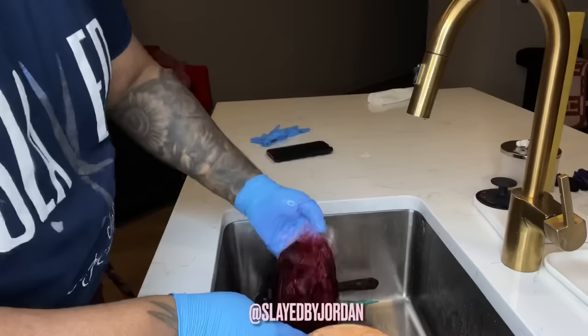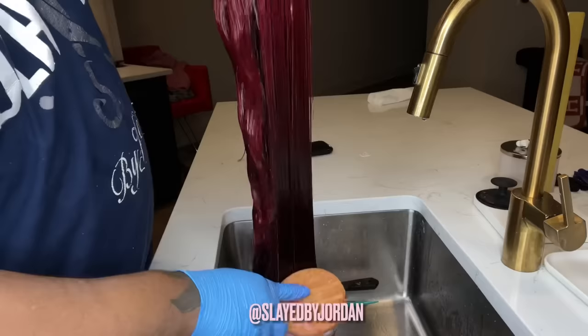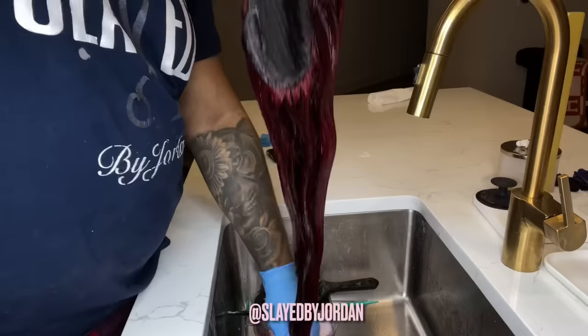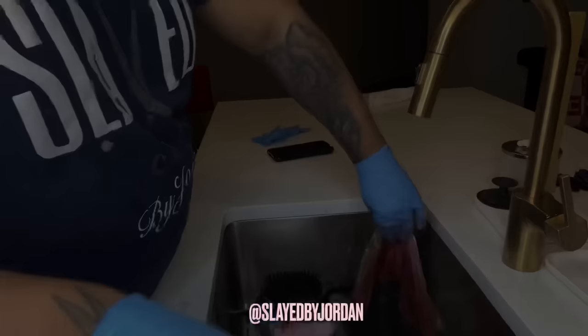So I put that Kiss Tentation Clear on there and I brushed that through. And I left that on there for about 10 minutes. I recommend leaving it on for at least an hour so you can really get the maximum results from this.